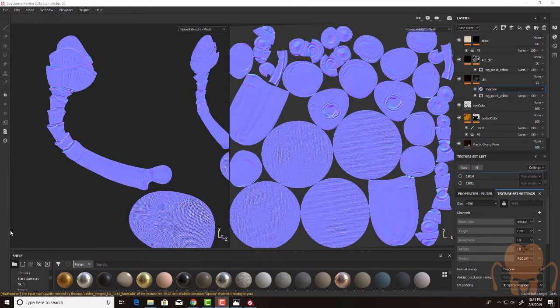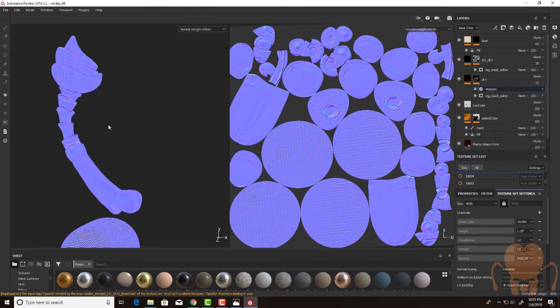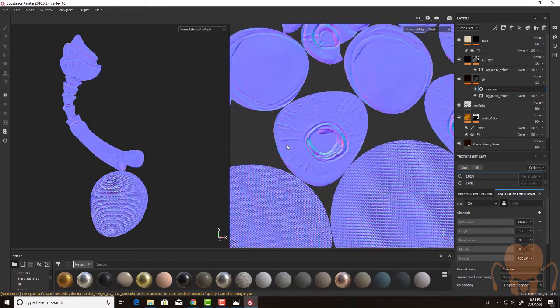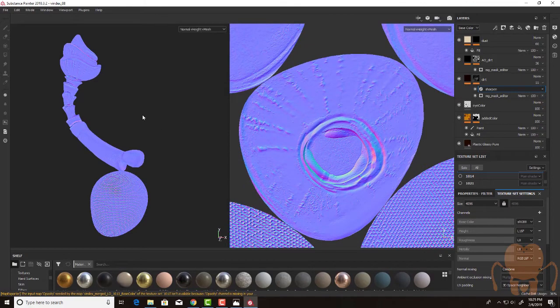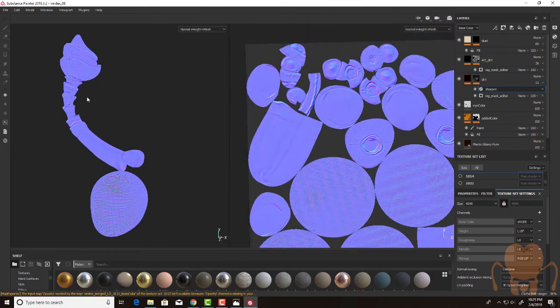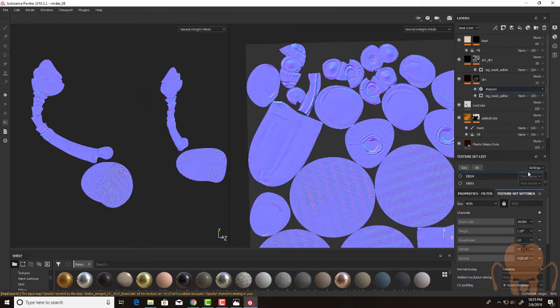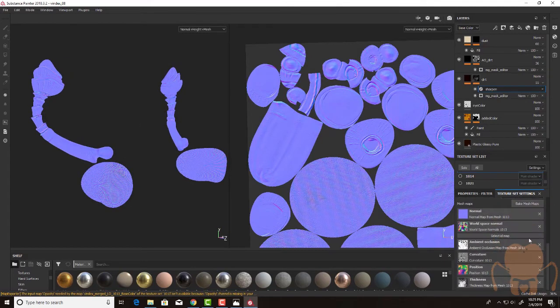Okay, so here's my quick and dirty method for fixing the normal maps. I'm going to use the clone brush to come in here and fix some of these errors. But I'm actually not going to do it in this project file. I'm going to do it in another one that just contains the antenna and the eyes, only because I don't want to mess with all these textures that I baked out that are feeding into the masks and all these complicated layers. I just want to fix a few normal maps and make it as simple as possible.